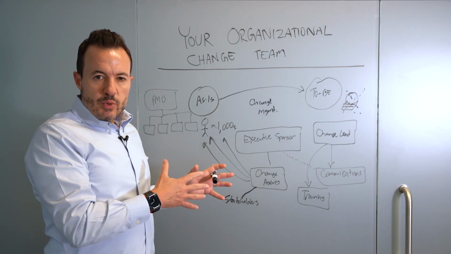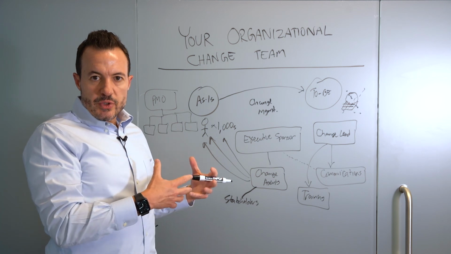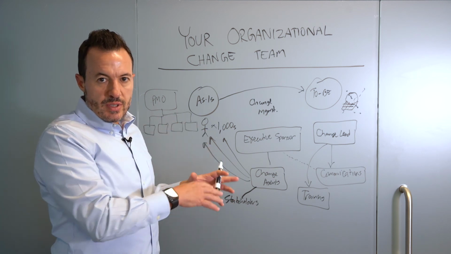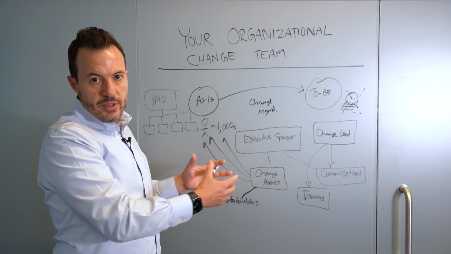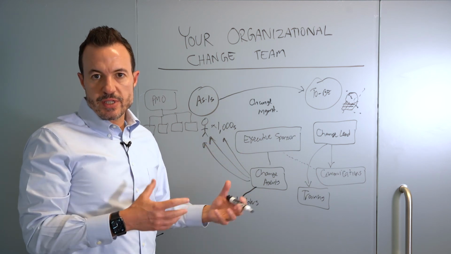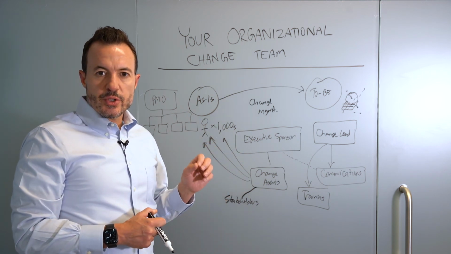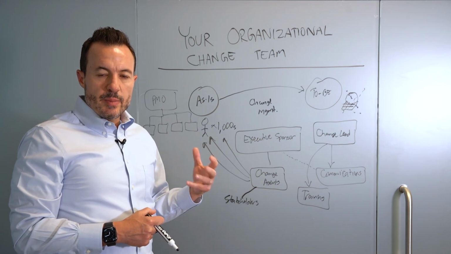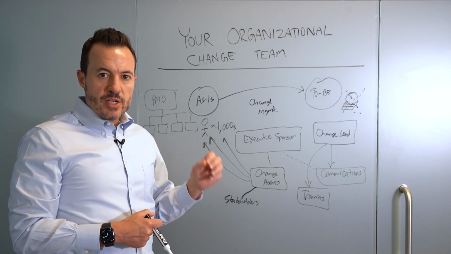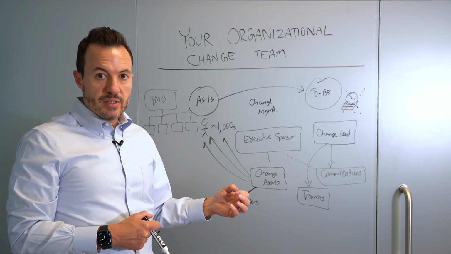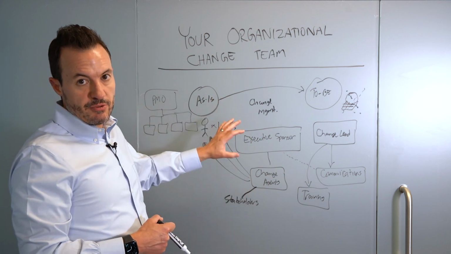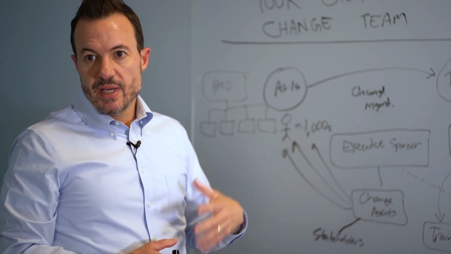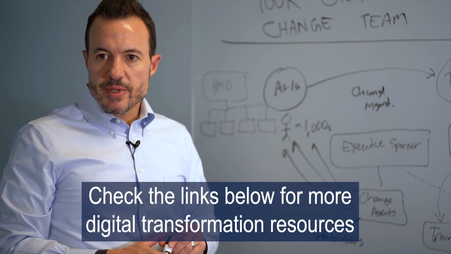So I hope this gives you a starting point to think about those different roles and responsibilities and how we might start to structure our team. There's a lot more you can use to flesh out this project team and other roles and responsibilities that might be required. I also encourage you to check out some of the videos on my YouTube channel that define specific change strategies and change tactics in more detail. So this just covers the team itself, but what does this team do once they're defined? That's something we've defined in other videos on my channel.